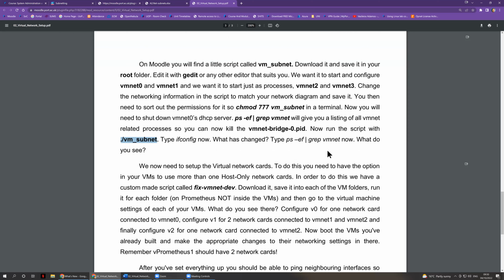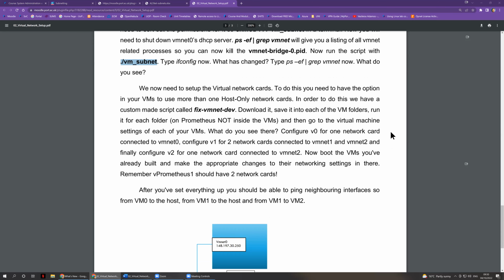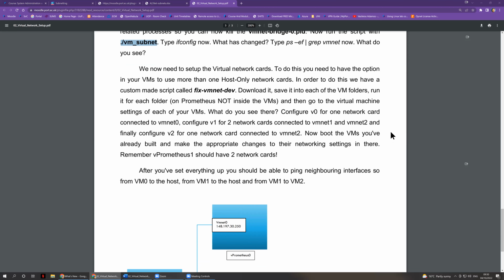Now, once we have the VMnet network cards on the host itself, on Prometheus itself, we also need to configure the virtual machines that we built to be able to have those network cards. Because remember, as I said before, VMware by default only supports nothing, host only, and bridging.